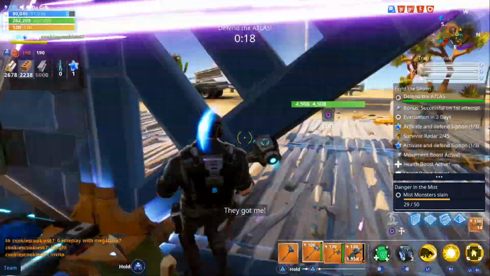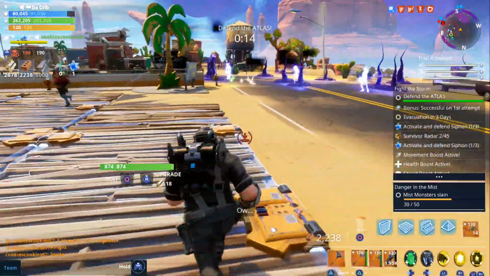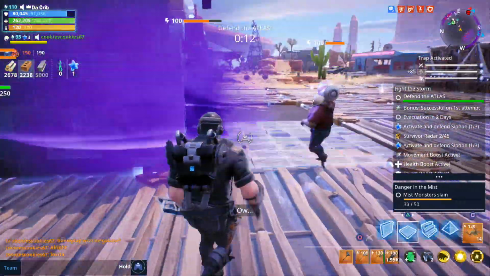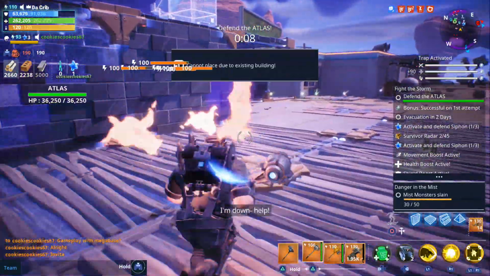We're good. We only got 20 seconds. We're good. And we also placed down all these wooden floor pieces so they would do damage, like you see right there. They would do damage while they're walking towards our base.